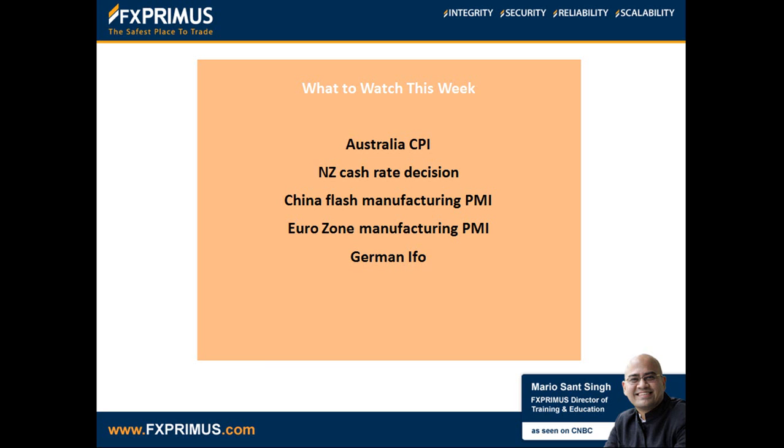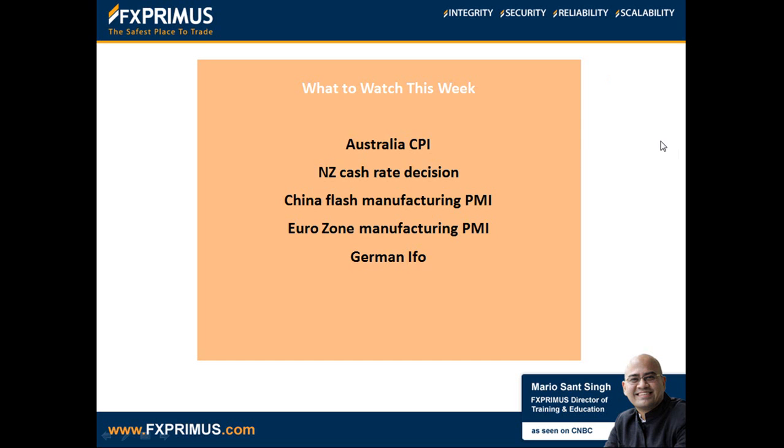And on Friday we will have the German IFO. The IFO is likely to go negative again, because the German IFO is based on, if I'm not wrong, about 3,000 company chief executives. Based on the surveys, it tells you the companies' optimism on the economic outlook in the coming few months. So basically, those are the few data points you need to watch for this week.